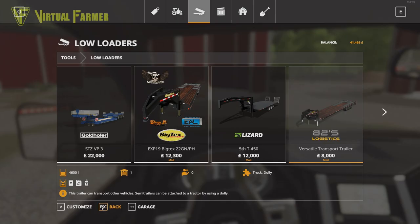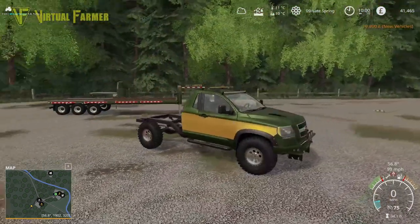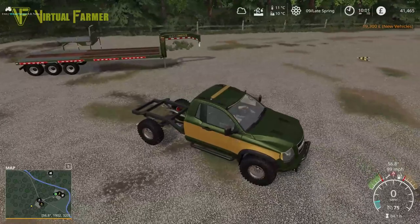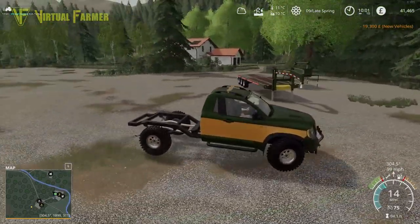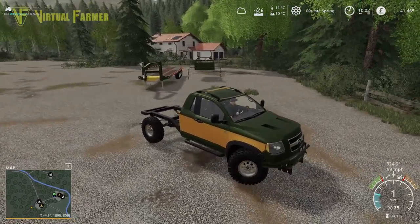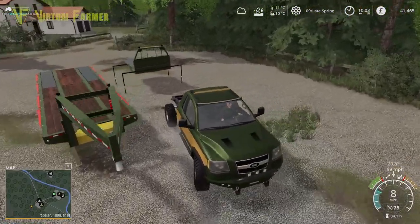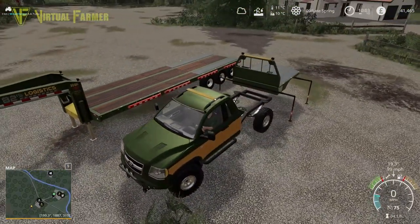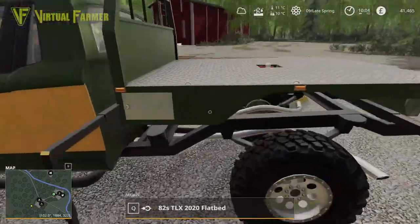Okay. Right. So this now should mean that not only can we hook up to gooseneck trailers with the TLX, we can also transport longer wood. And if we wanted, transport the haddock. Although, that is where I think we would need the 450 horsepower on this. I don't think the 280 is going to cut it.